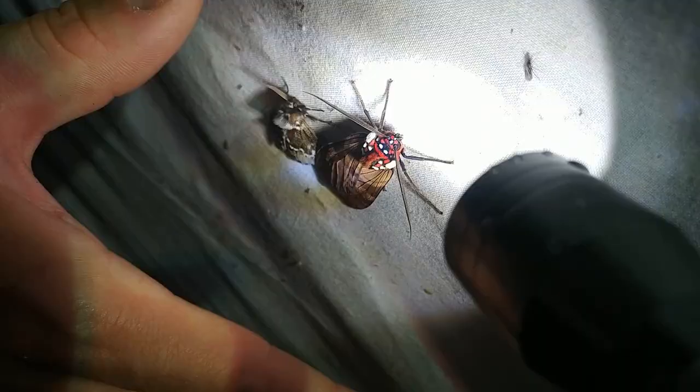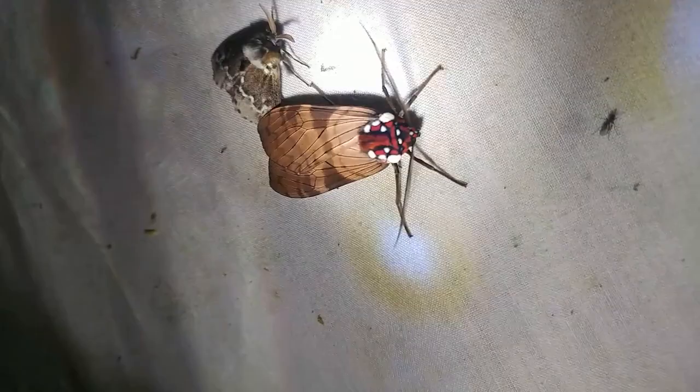Hello ladies and gentlemen, John Perry here. I am in Mindo, Ecuador, up in the mountains in the cloud forest. I am staying at an eco-lodge, a beautiful place called El Septimo Paraiso. And they've set up for us this bug shade so that we can come out at night and check out some bugs.